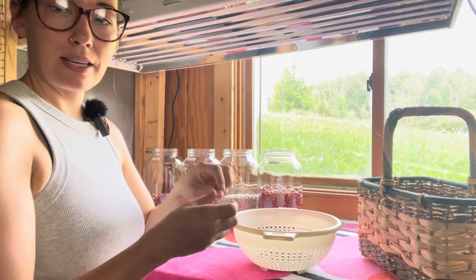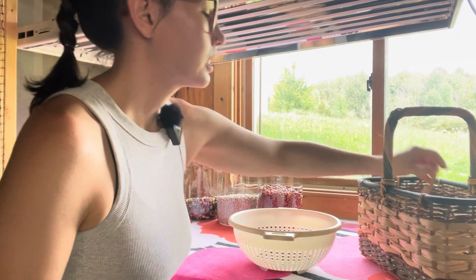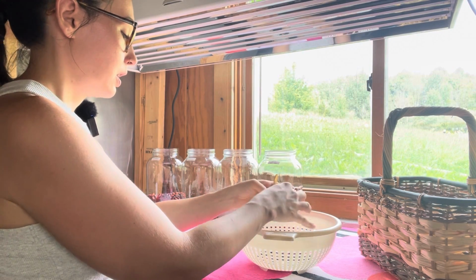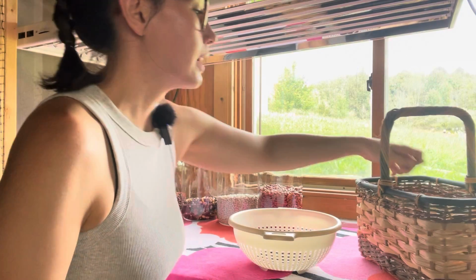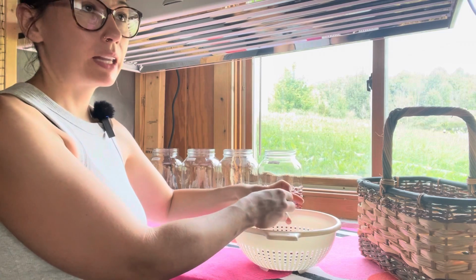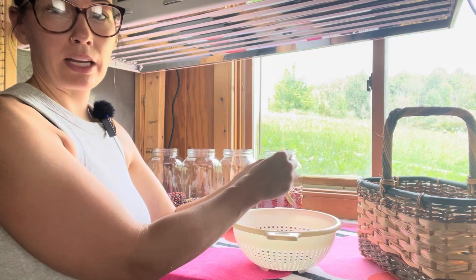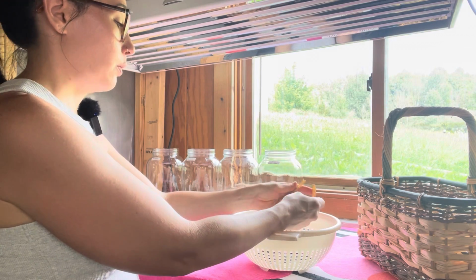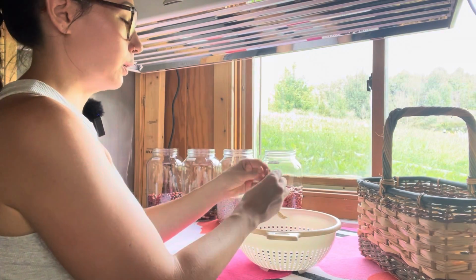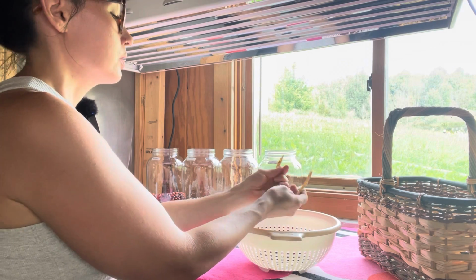This is my setup in the basement, and I've got a towel down here, and what I do is, after I'm done shucking these beans, I will go ahead and lay the beans on the towel because I don't want to risk possibly putting wet beans in storage and then ruining all my beans for the winter. So I'll lay them out for about a week or whenever I can get to it, just to ensure that they are all dry.